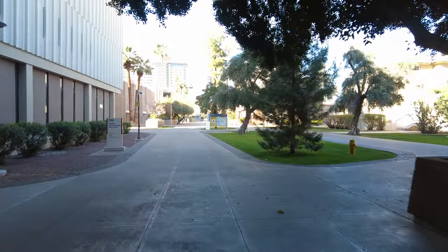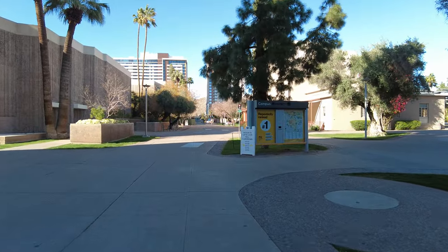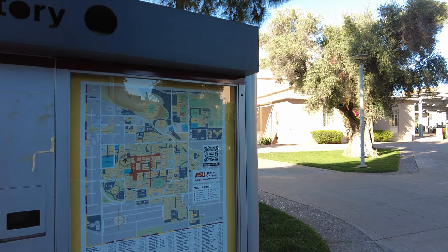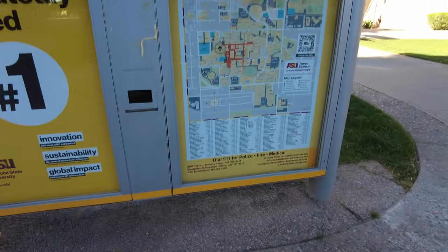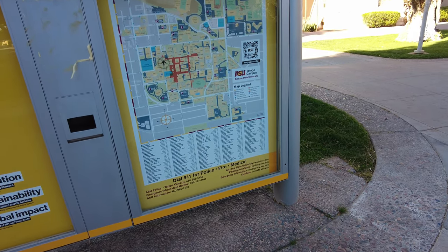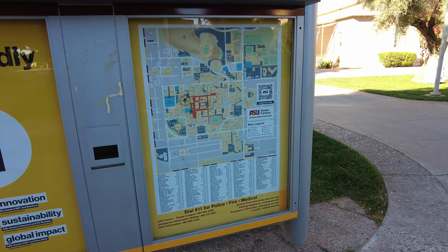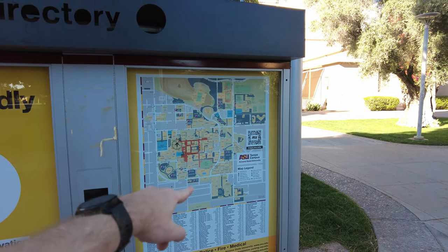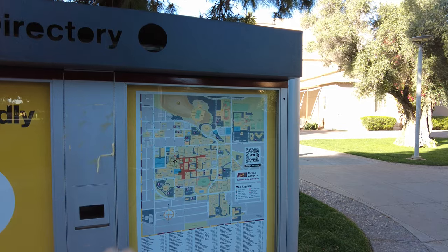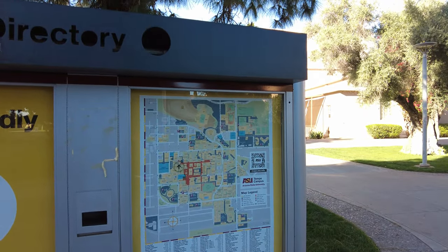They have little tables. Stouffer Communication Arts A and B. There is a map here, but there's so many symbols, and you've got the description of what each thing means. For example, it looks like we are here, next to MCL on our right. What does MCL stand for? McClintock Hall, which I don't even know what that means. But there's so much on that entire map, all campus related stuff. Then up top, kind of where we started by the bicycle shop, that's Mountain American Stadium, I believe the football field. There's also Packard Stadium, probably where the baseball team, track and field play. So they have a huge presence.